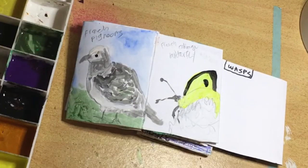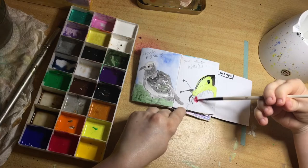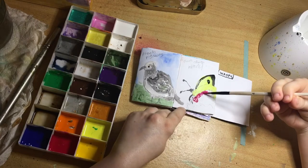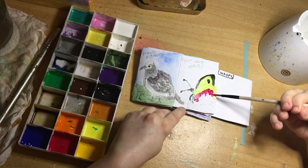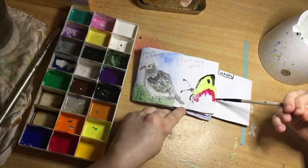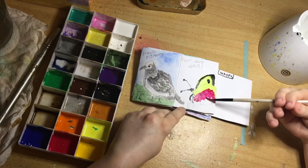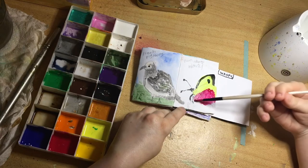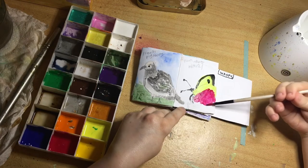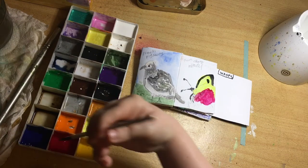And then we shall put it on a flower head, because that's what it's resting on. And I will do a nice red flower head. It's just resting, relaxing, taking in some nectar pollen. Having probably a glass of lemonade while it relaxes.